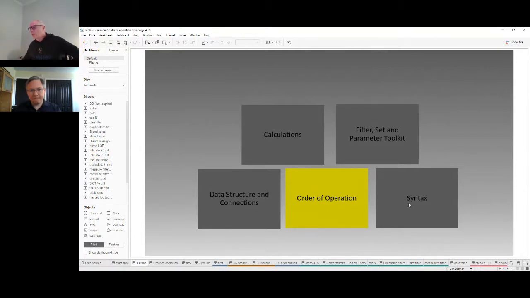Now, in the next 2 weeks, we're going to combine the language of Tableau and calculations. Next week, we're going to cover simple calculations and date functions. And in week 4, we're going to cover LODs and table calculations. And then finally, in week 5, we're going to look at a combination of filters, sets, and parameters. And those are the tools that your users can use to change the view or to interact with the view in your workbook. But today we're going to talk about the order of operations.